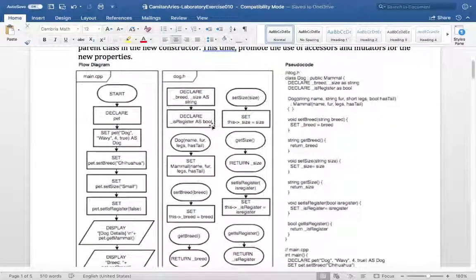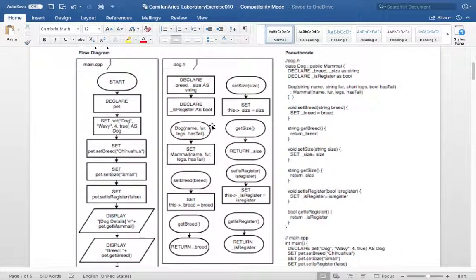Then I create some accessors and mutators. For my mutators, I have set breed, set size, and set register. Then for my accessors, I have get breed, get size, and get register, is register.